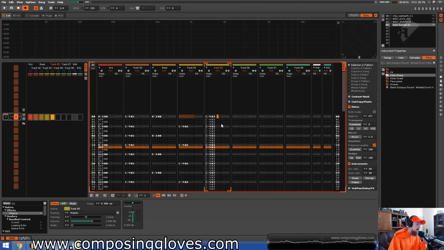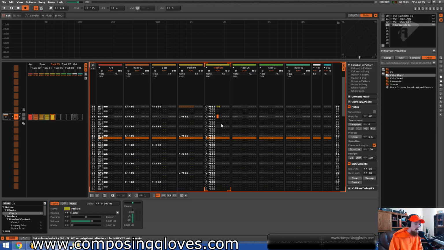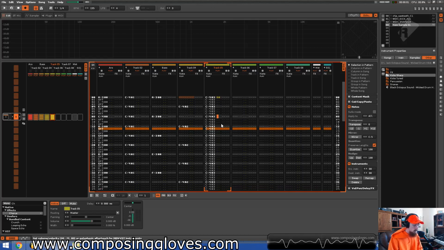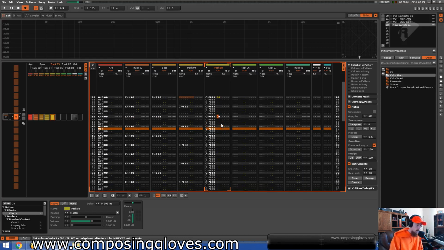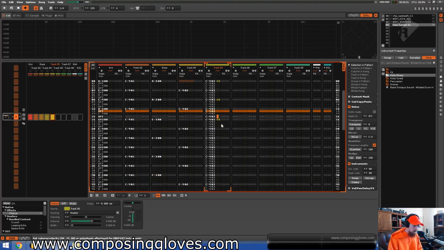So what I wanted to do is start at a loud level and decrease to a low level. And for reasons that I'll explain later, we use hexadecimal to do this. I'm going to start at a volume of 80, and over the course of 2 beats, I want it to decrease to a volume of 40. Let's go even lower, like 20. And then I want it to increase over the course of 2 beats back up to 80.